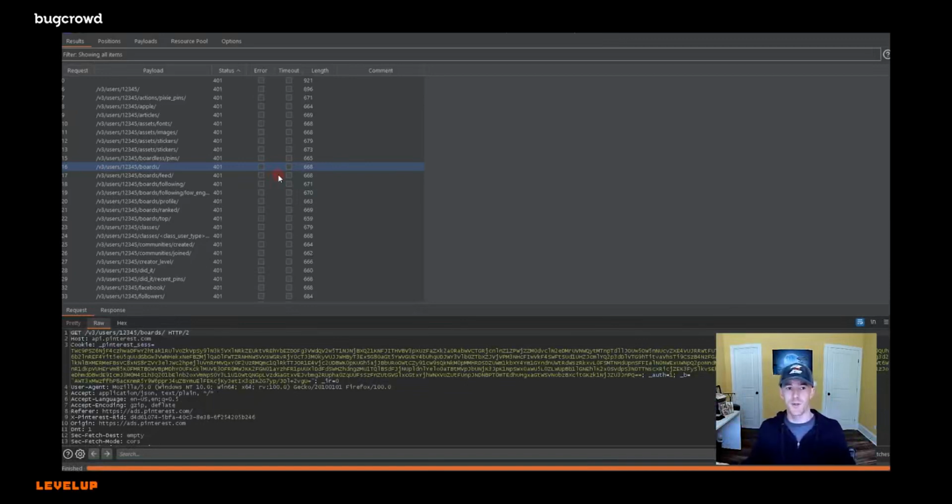You need to understand the target. So make sure, and this is part of that clicking through the GUI in the beginning, make sure you understand your target and that you're learning all of the options and toggle settings as you're clicking through it, especially the privacy and security settings, so that you understand as an attacker how you can circumvent them. If you know that a pin or a board can be marked private, then you know that you should not be able to access a pin or a private board from a user account which does not have access to it, right? Makes sense. So context is king.